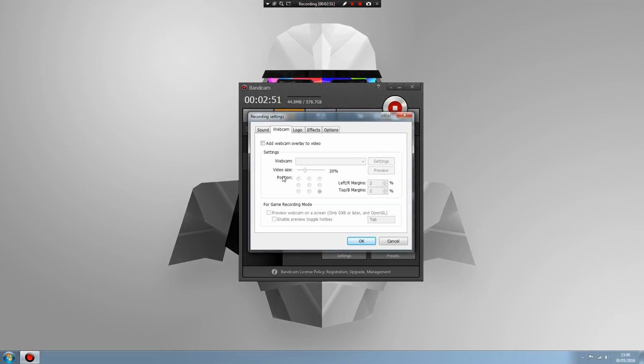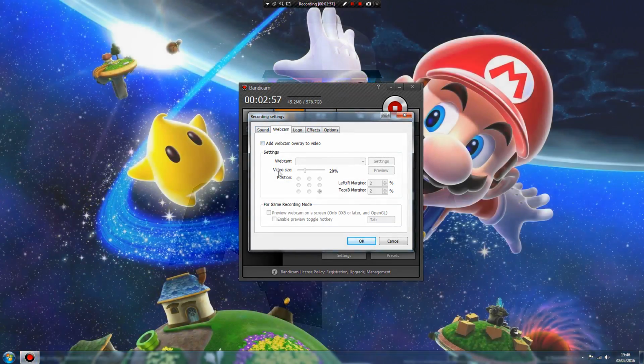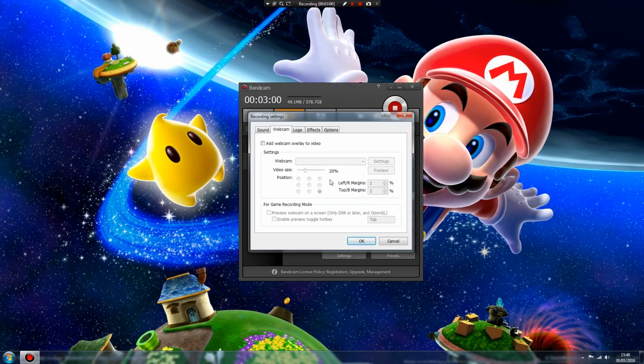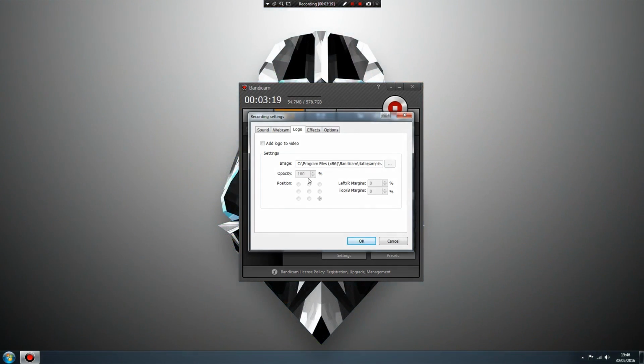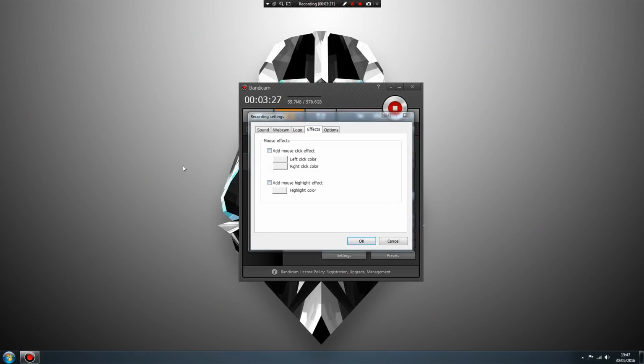You can also put a webcam to your video, so you could have it in the side as just an overlay, which I'm not going to do because it will interrupt the recording. But yeah, you can increase the size, you can put the position, you can do anything like that. You can also add a logo to your video, so as it records, you won't see this, but the final product will have your logo or whatever image you decide to put in any corner that you want, and any opacity, which is very nice to use. For the effects, you can add mouse effects. So if you do add a mouse effect, when you click, it comes up with the ripple effect, which is actually a very nice touch, and a mouse highlight effect, which just circles it with a yellow dot, I think.